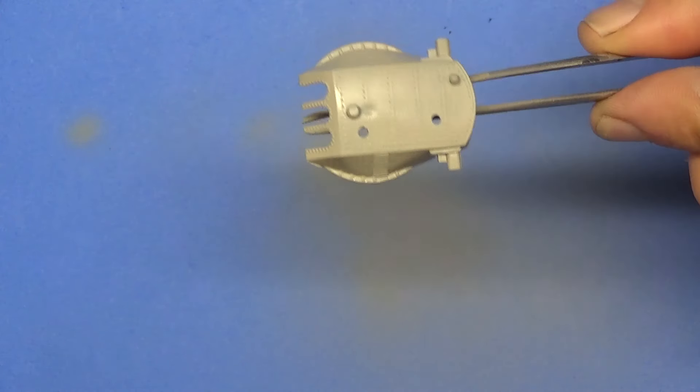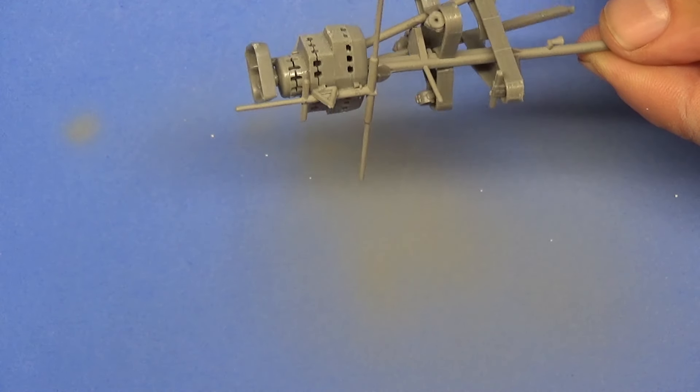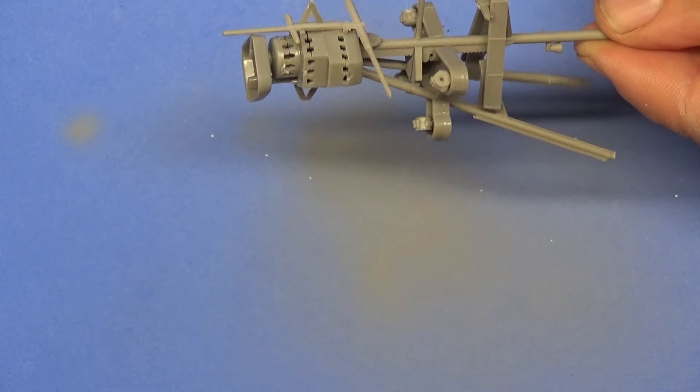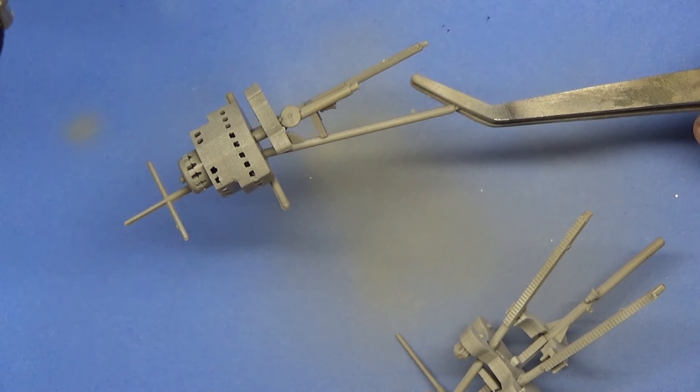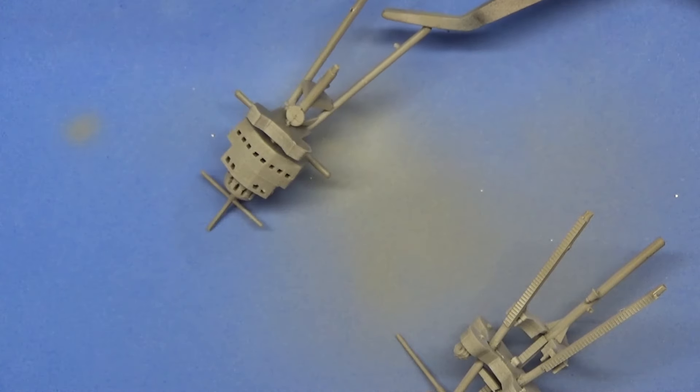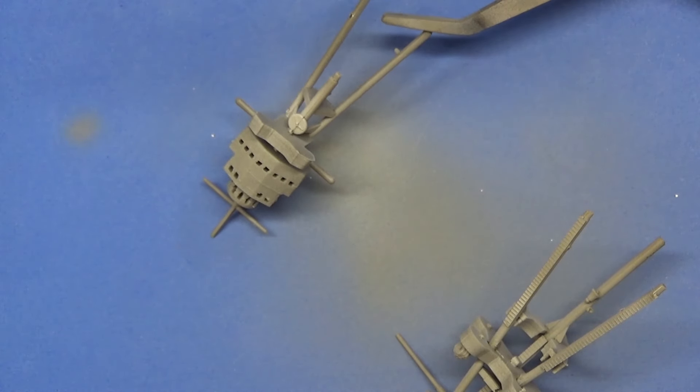So what you've seen so far while I've been rambling is you've seen me paint the superstructure. You've seen me do the turrets. Right here is another part of that superstructure, the masts. We have two of those. We're going to paint all this good stuff right here. Make these look pretty. Model making madness.